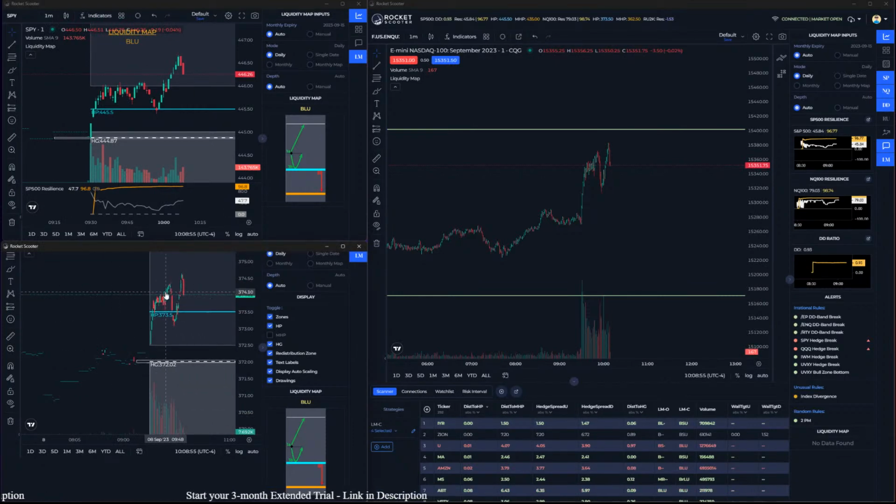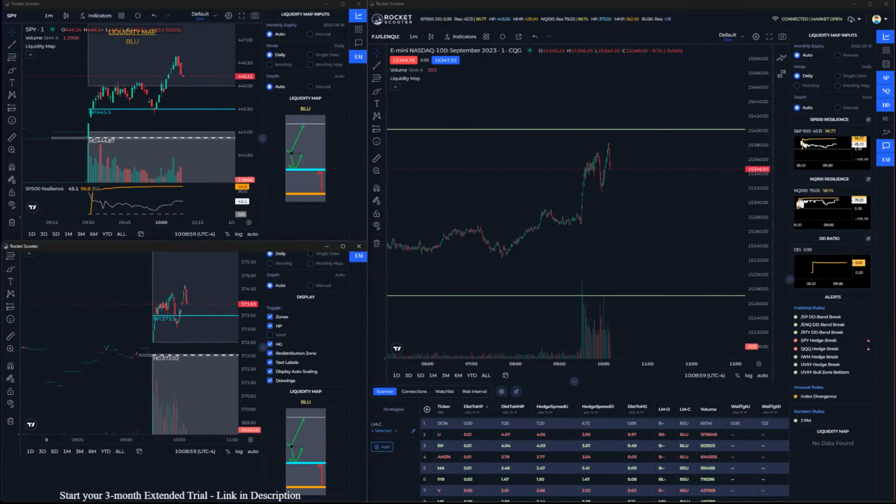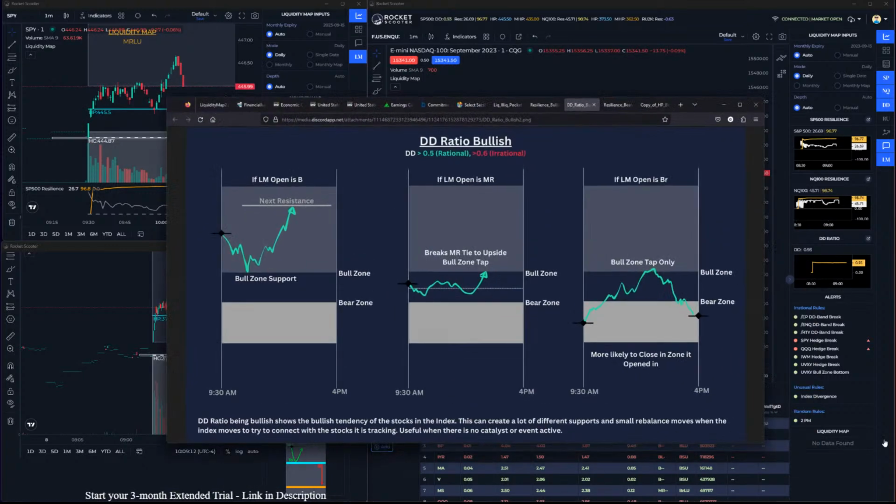I would probably just see NASDAQ and say, oh yeah, let me long some NASDAQ here if the risk and reward is there. So essentially today, I think we're limiting to the CD band tap. Typically, if you open in bear zone, you want to close in bear zone. So whatever you get up here is typically short-lived, just like I showed on this infographic, right? If you open in the bear zone, which you did, once it taps the bull zone, I usually get out of the way. I don't bet on it continuing to go.